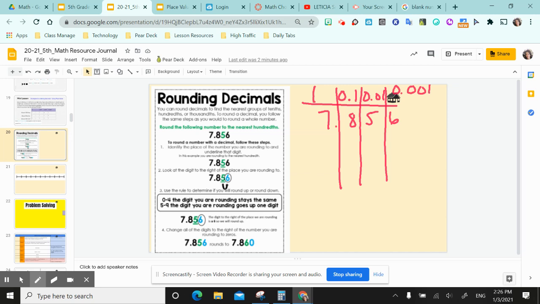You have many resources that you can use if you need a place value chart. You've got this math resource journal. You've got your math tools that I provided with you. You should also have a place value chart in your math folder. But because you can't use those on a test, you might want to just get into the habit of always making your own. That way you know exactly what you're looking for.